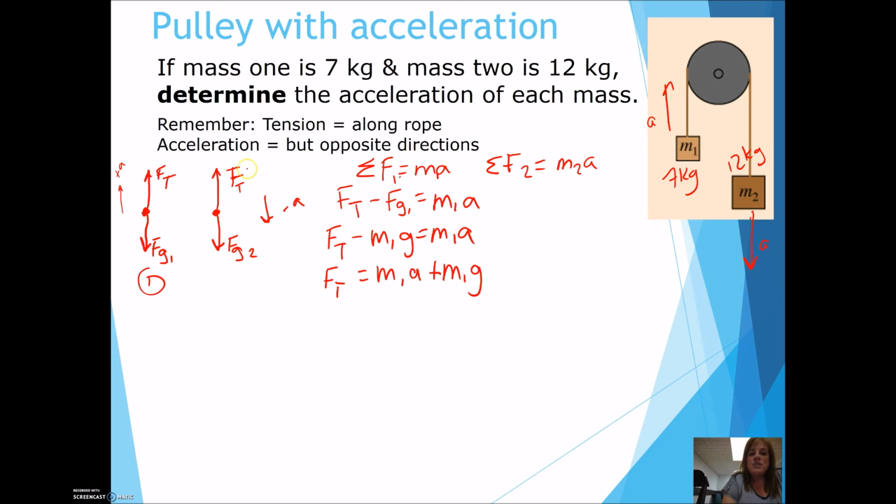Same equation, right? Force of tension up, vertically up, minus the force of gravity for 2, and that's equal to m2 times a negative a. Don't forget that this has a negative acceleration. It's going down. Big difference, right? If you forget the negative a, then this equation is going to look exactly like the other one, and it shouldn't. All right, so we got force of tension minus m2g, that's the force of gravity equation, and I'm going to pull this negative out, so we're going to put m2a.